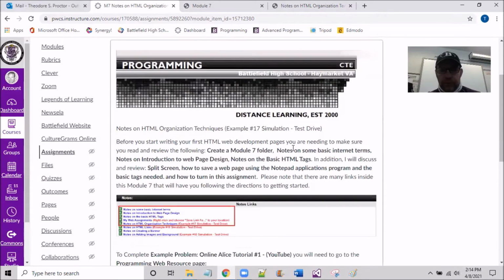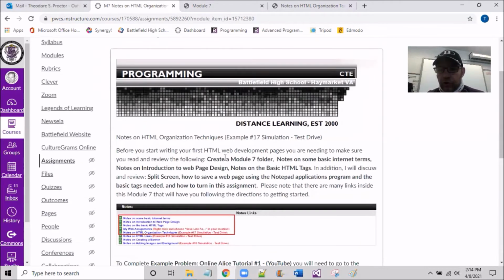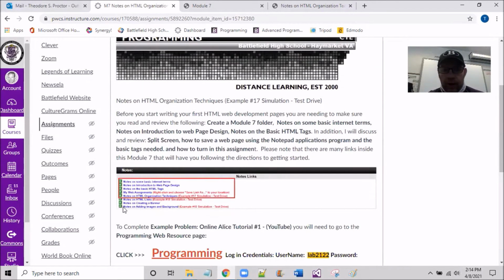So as I scroll down, I'm starting in Canvas. I'm showing you in Canvas where, by this point, you should have been able to work through the three notes on the basic internet introduction to the web page and the basic HTML tag.